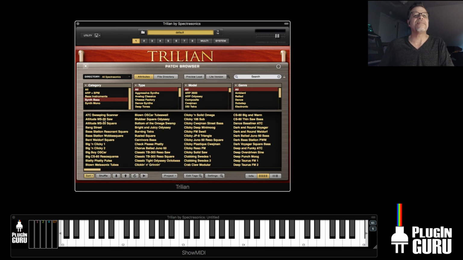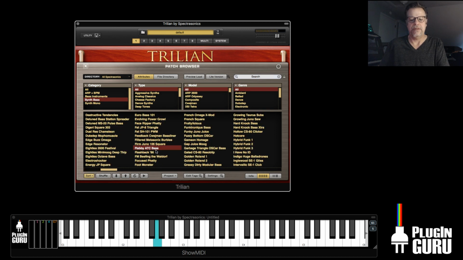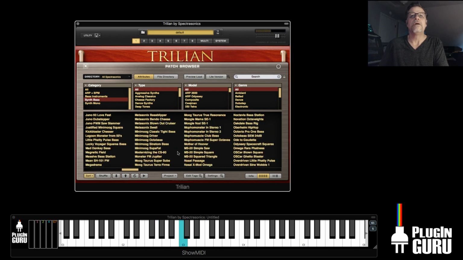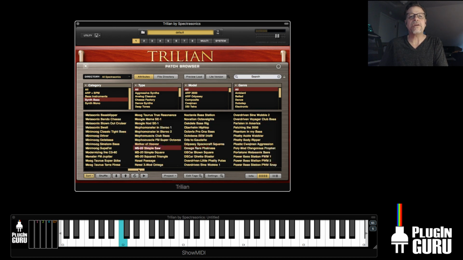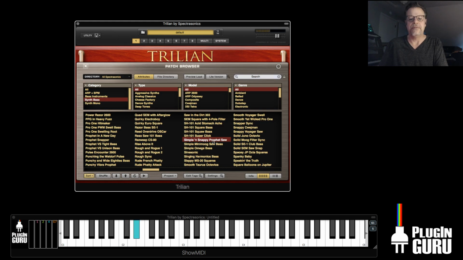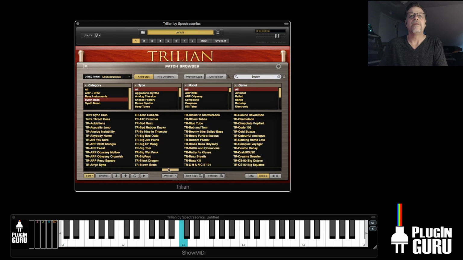But then you go synth bass, and it's about any kind of bass you can imagine, especially when it comes to the analog and synthy kind of stuff. A lot of the Trilogy patches that are synth basses are ones I made back in the day.